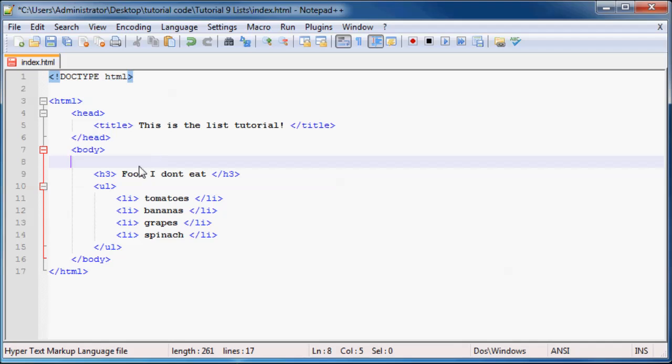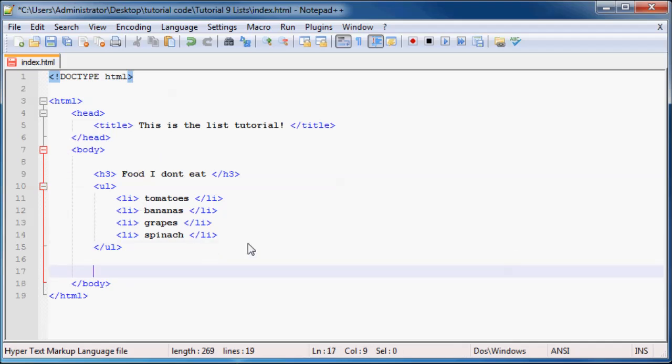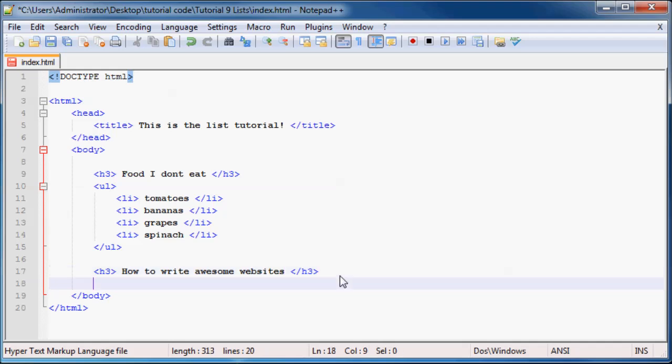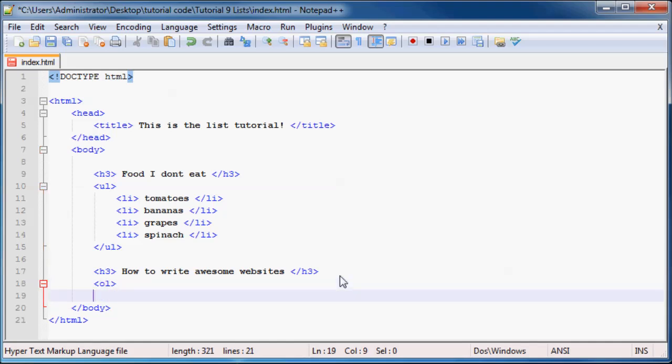Let's just go ahead and make an ordered list quickly, and then we can tell the difference between the two. So I'm actually just going to go ahead and copy paste this header real quick as well. Boom. And seeing as it's an ordered list, we're going to have to give it some order. So let's just give it a title here of like how to write awesome websites. And now the keyword for an ordered list is going to be OL for ordered list, and obviously /OL for ending ordered list. And in here we're gonna have to put in a whole bunch of list items like we did in the previous list, /li, and let's just go ahead and copy paste that because I am feeling lazy.